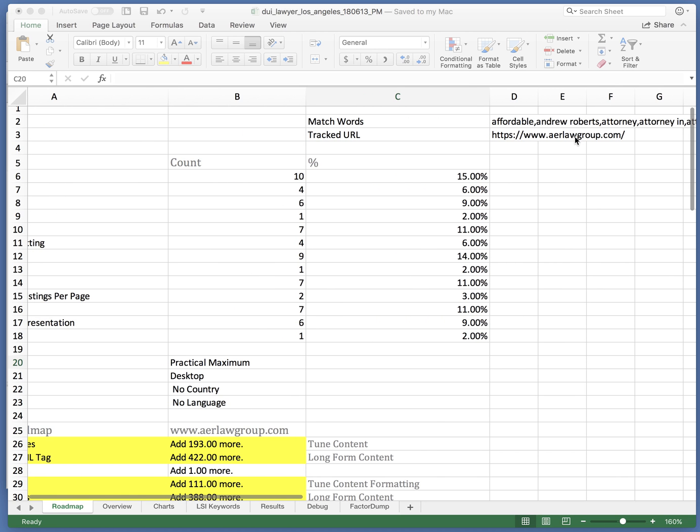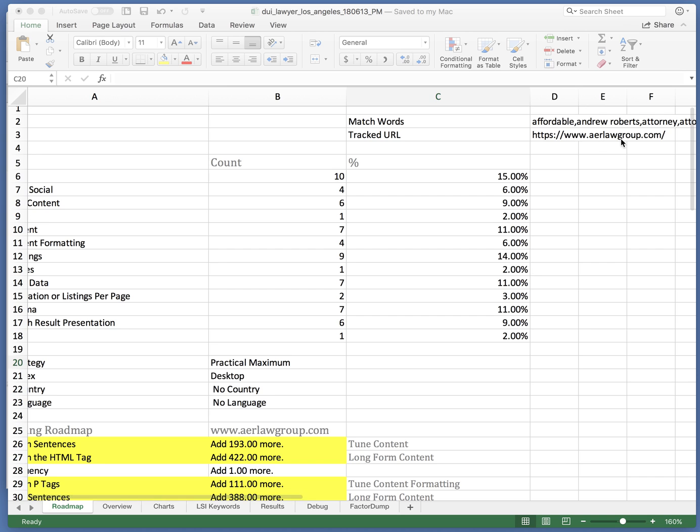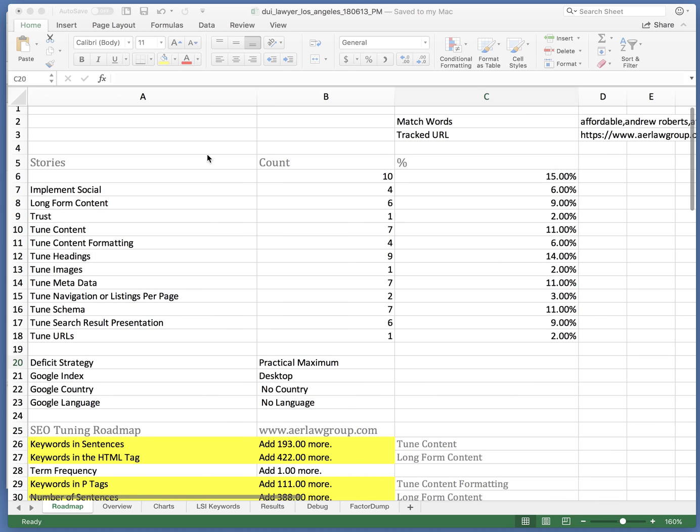And then the tracked URL, if you had one, and in most cases you will have a tracked URL, will show you which URL was matched. And the tracked domains, which is how you get this, you enter the domains in the domains button. It'll find the best ranking URL for your target search term, and it will tune the report to that.